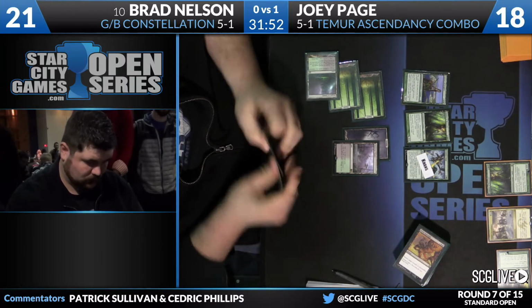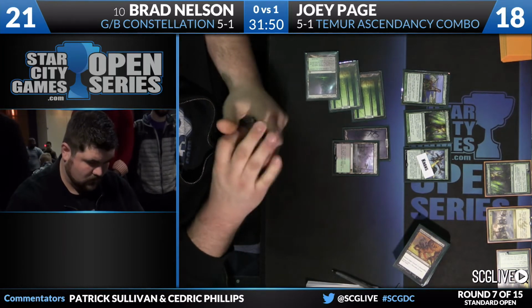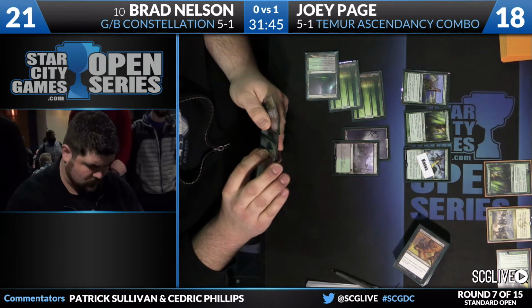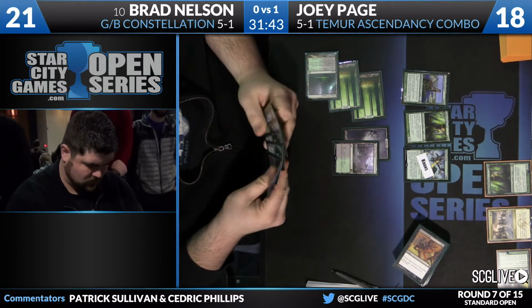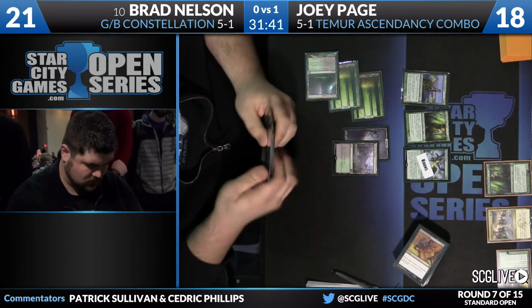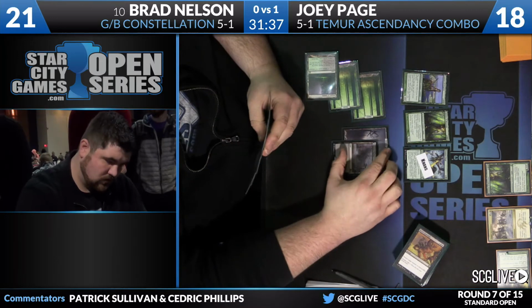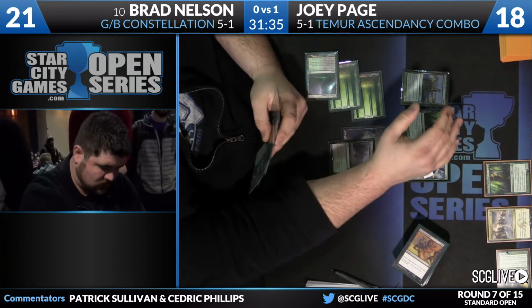Scary territory that Brad's walking on right now, given what he saw in the last game. He has to know that Ascendancy is a horrifying card if you get to untap with it. Yeah, I don't know if there's anything you can do about it, though. Joey didn't go off last game. He didn't go infinite, but the Ascendancy was still more than enough harm done.